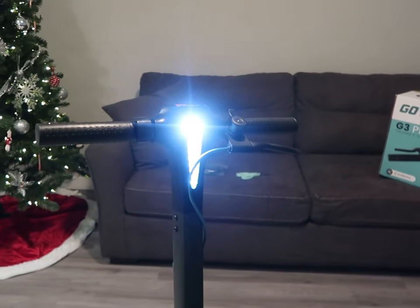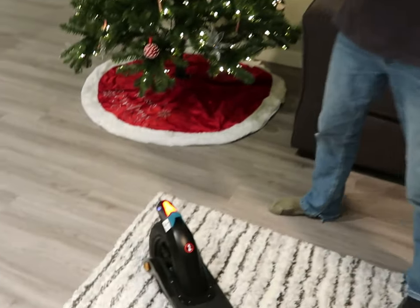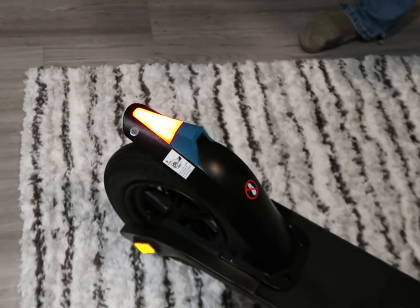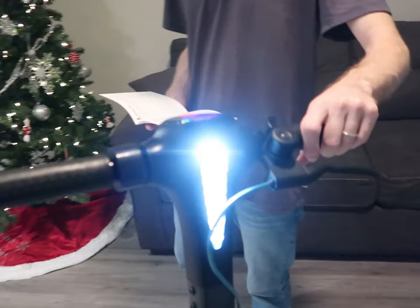Woo! There's the headlight. Pretty bright. Yeah, very bright. And the brake light here. That's the tail light and, what is that? That's the brake light. Oh, wow. So, there you have it.